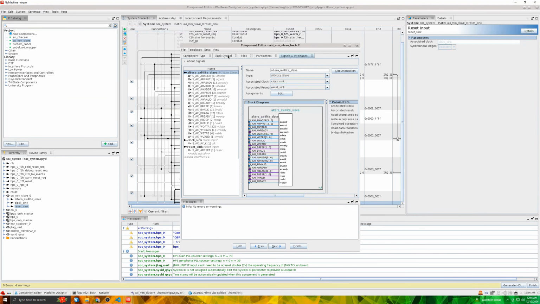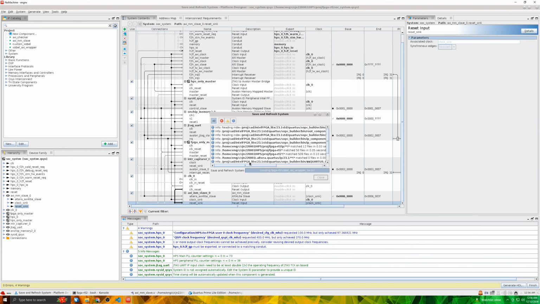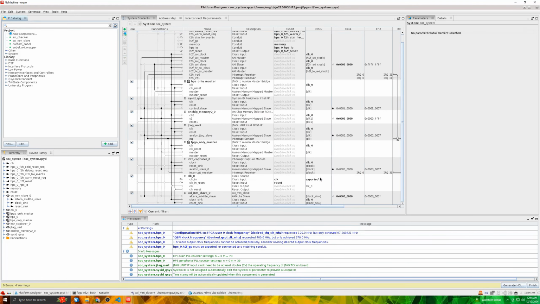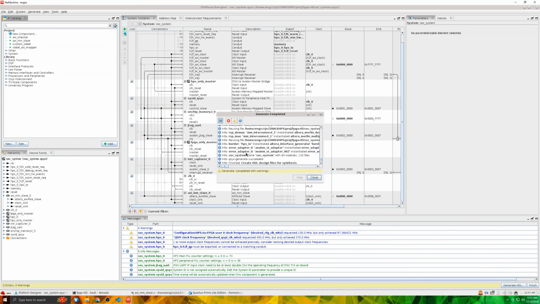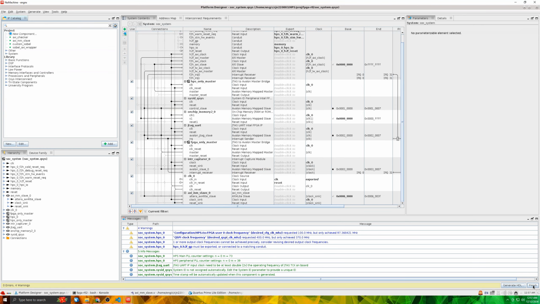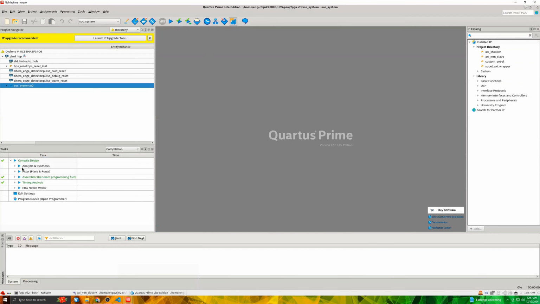So now to go back to Qsys. If you update the file right here, you would hit finish, you would hit save, and then once this is done, you hit close, and you hit generate HDL, and you generate it. And once it's done generating, we'll hit close, and we'll hit finish. And then back in Quartus Prime, if it's actually updated anything, then the compilation will change, so you'll have to recompile it. But since it's not required at the moment, I'm not going to do that.